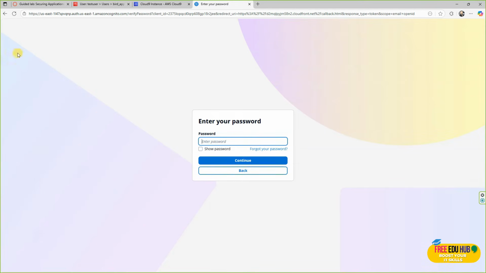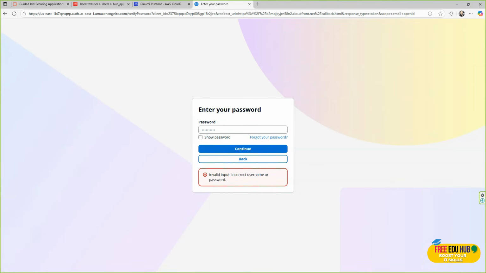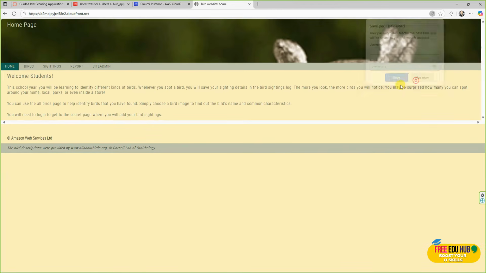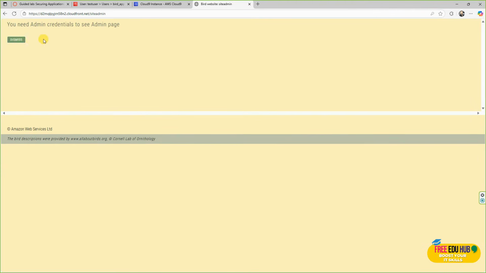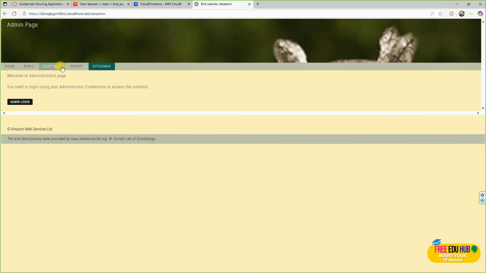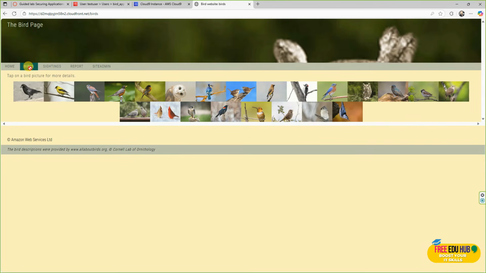So I'll try to log in again with the test user and the password. Just make sure that the password you are entering over here is not the password which we have changed, but the actual password which was on the notepad file itself. Once you are logged in, you can see that you're logged in as the general user account but not as the admin account.